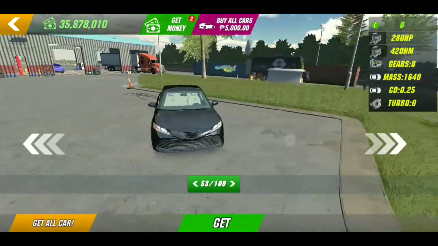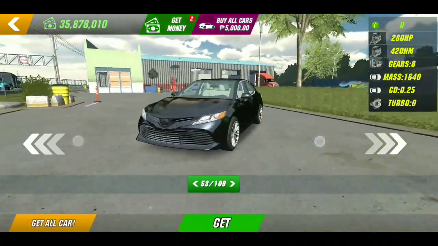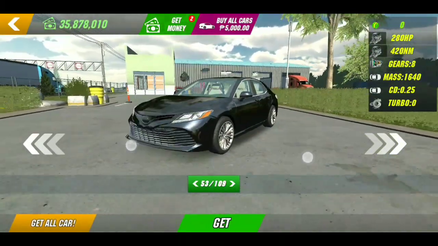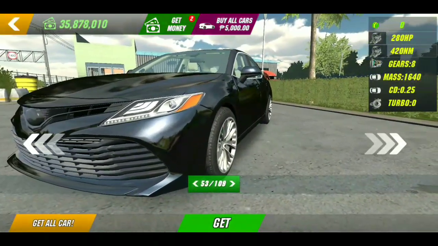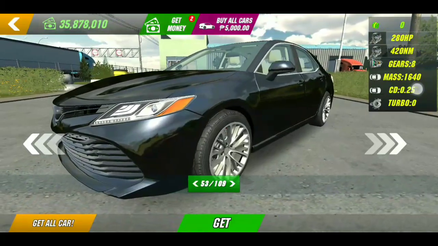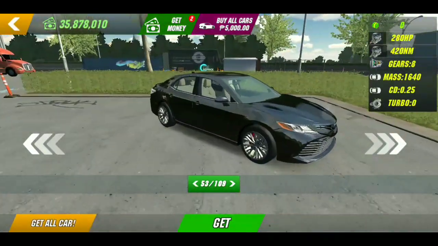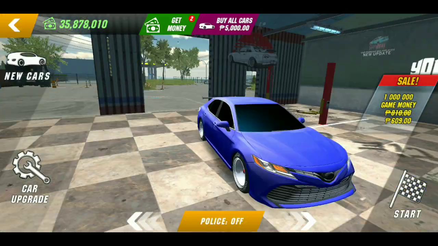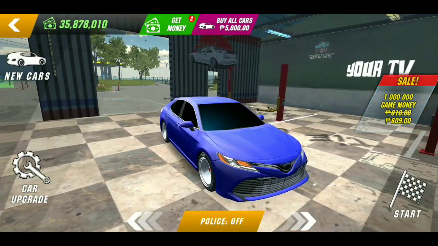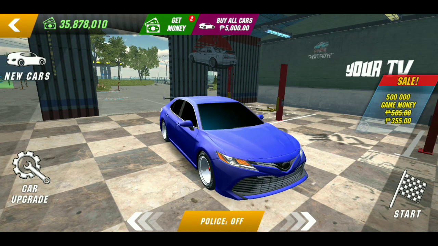Alright, so this is the Camry. It is 1,640 kilograms, okay, that is the mass of this car, and the CD is 0.25, okay, it's slightly high, and the max RPM of this car is 7,000 guys. And today I will show you how to make this car 7 seconds without using GG, alright, pure upgrade and pure tuning only. So let's go, let's start.